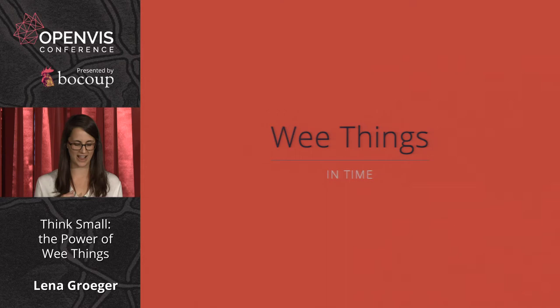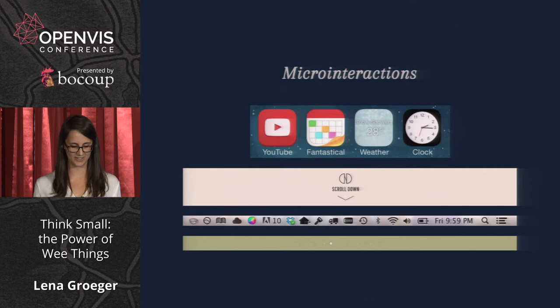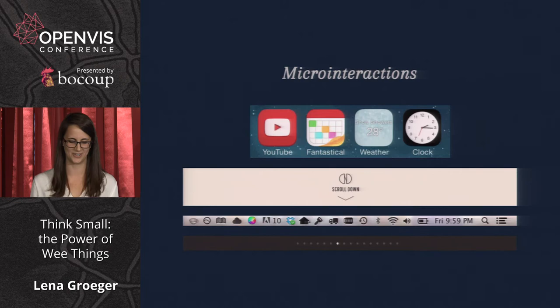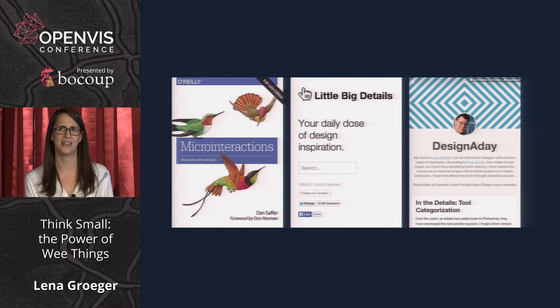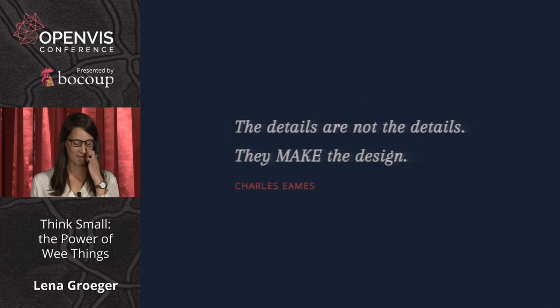Small things in time: tiny moments, interactions that we spend very little time on — they might only take two seconds — but can make a huge difference in our experiences and understanding. I want to talk about micro-interactions. What are micro-interactions? You can think of these as small contained moments: changing a setting, logging in, favoriting or liking something, giving a rating, importing or exporting, searching, sorting, syncing, formatting, saving — the list goes on. These interactions might seem trivial at first — who cares about a hover state on a button? But the details really do make the design, especially when it comes to interaction.